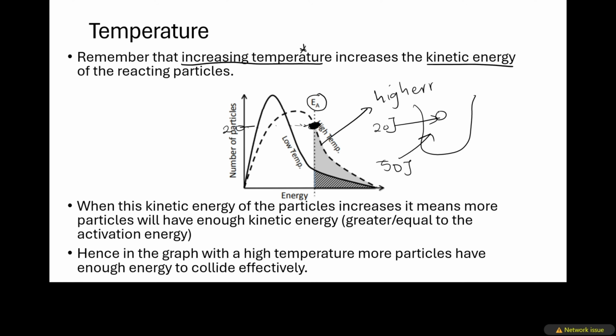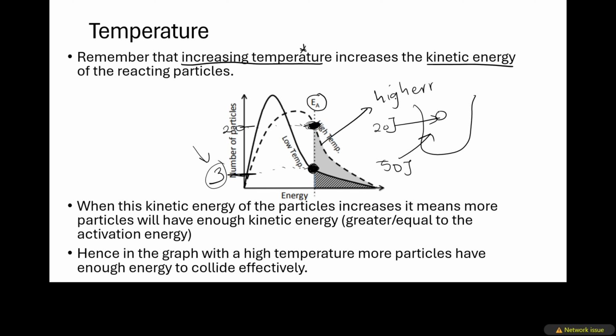But when you decrease the temperature, it means fewer molecules. By fewer molecules, remember that we look at the y-axis, which is the number of molecules, right? Maybe the molecules here are just 3 molecules. So for a lower temperature, the curve will indicate that fewer molecules will reach the activation energy. When you increase the temperature, you draw this curve to represent that more molecules will have enough kinetic energy. That is just the collision theory.